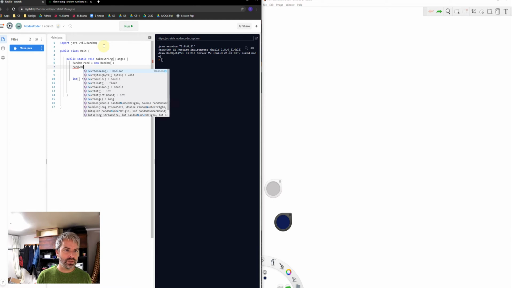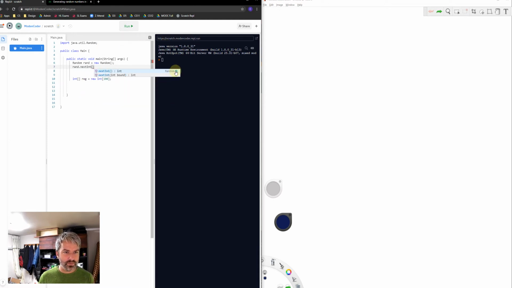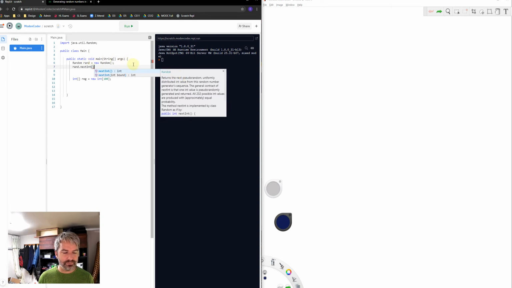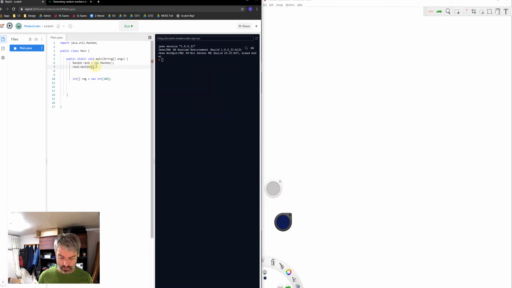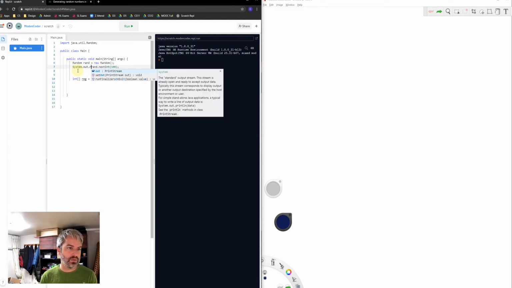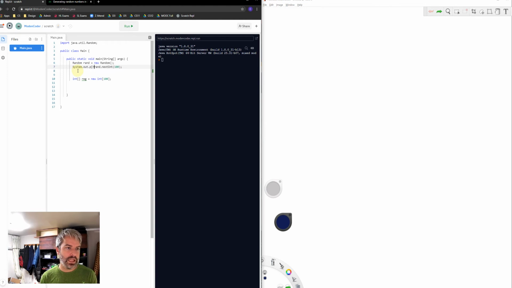So what we're going to need to do is, we could do rand.nextInt. Oh, look, it's helping us. And then I wonder if we can even check the Java doc for this. It's uniformly distributed, so yeah. If we don't put in any parameters, it's going to choose just a random number from anywhere. Or, well, not from anywhere, there's a cap, but we could do something like this. rand.nextInt, and we could do System.out.println, and let's do this, and we just print it out.